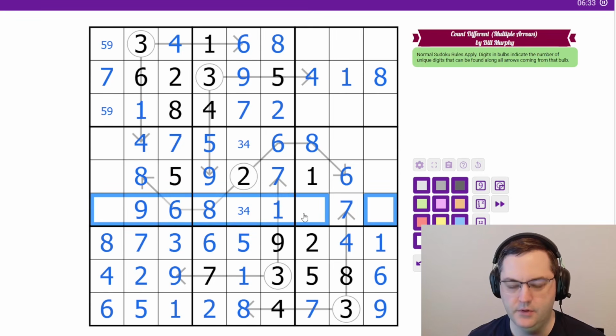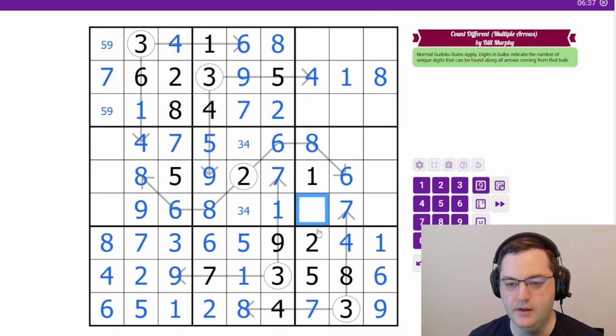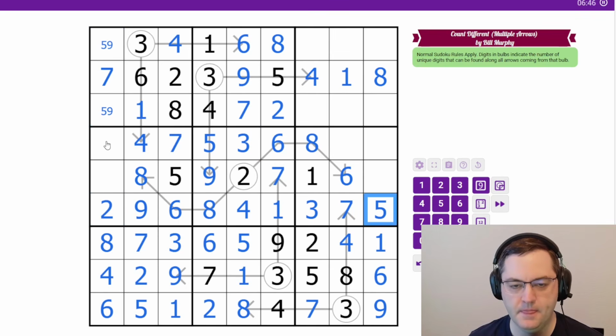Alright, these have to be 2, 3, 4, 5, and there's 2, 4, and 5 in these cells, so this has to be 3. And the 5, 9 looking down, or the 5 here, resolves the 2, 5. 1 and 3 in the box has to be in this order. This is 4. These are 2 and 9, which is resolved.